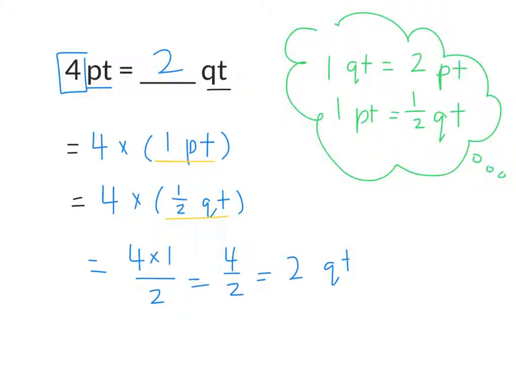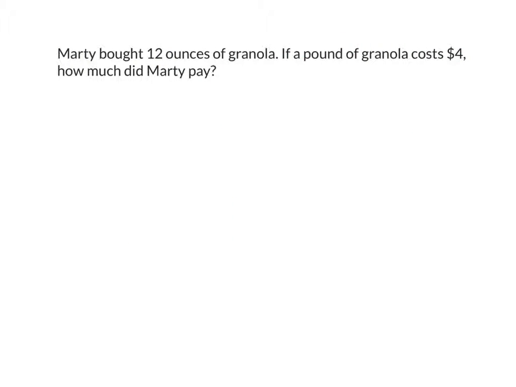The most important thing you can do is write down for yourself these measurements over here, okay? Again, we're writing it both ways. We want to find out how many pints are in 1 quart. We also want to find out how many quarts are in 1 pint. The reason why we write it both ways is to help us avoid making silly mistakes when we do our conversions. Make sense? Okay. You got it.